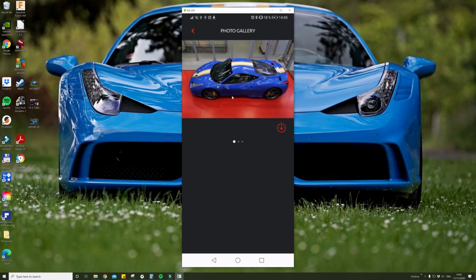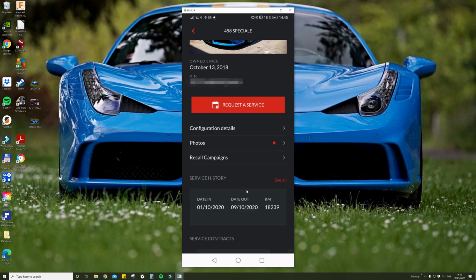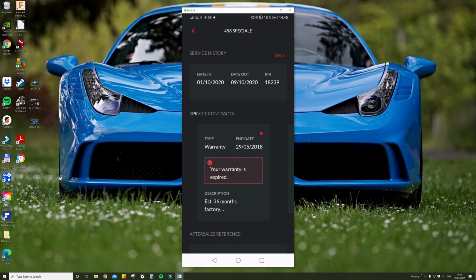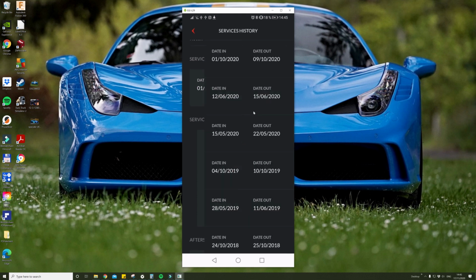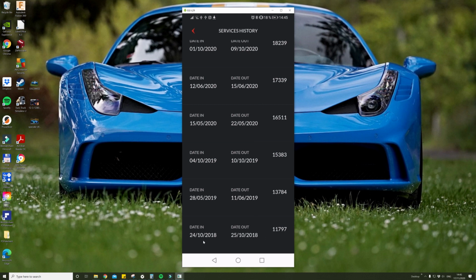First, when the build process starts. Second, once the chassis is painted. And the last picture is once the car is finished. We can also check the service history of the car, which is at the moment quite limited. It basically shows you when was the last time your car was serviced and how many kilometers you've covered since the last visit. These numbers can be frankly quite depressing to me.